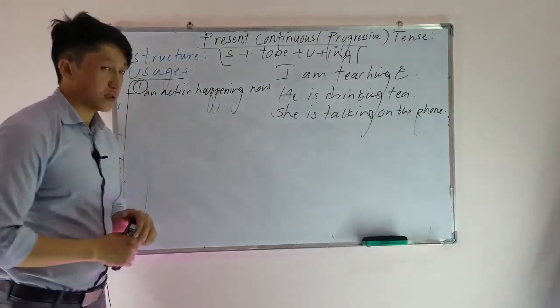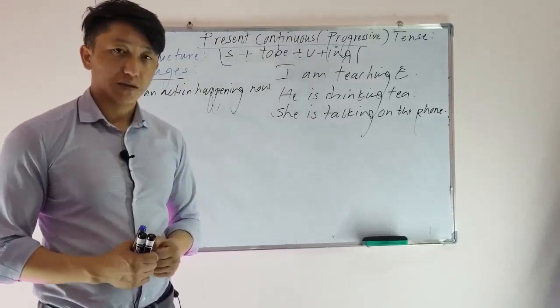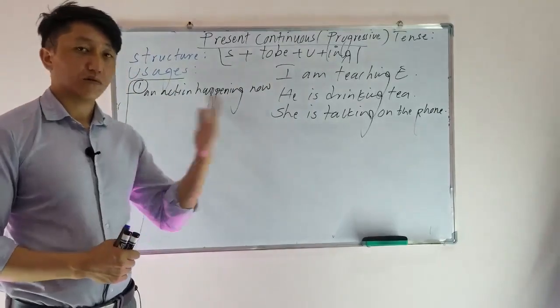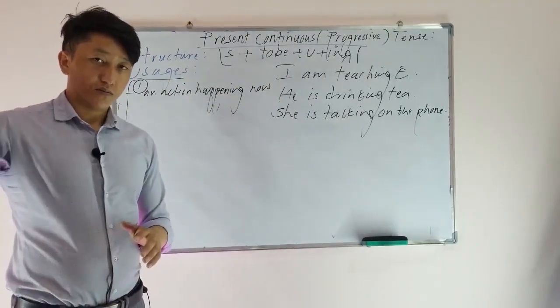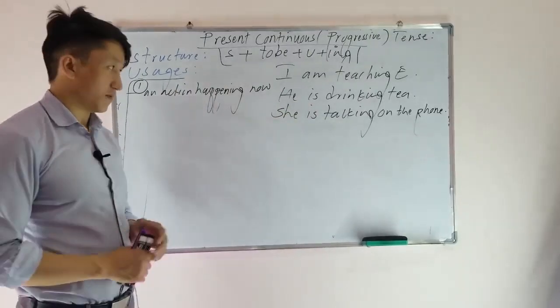It talks about an action that is happening just right now, at the moment of speaking. I am talking. I am writing on the board. He is drinking tea. She is talking on the phone. They are talking to each other. He is checking the notebooks, and so on and so forth.